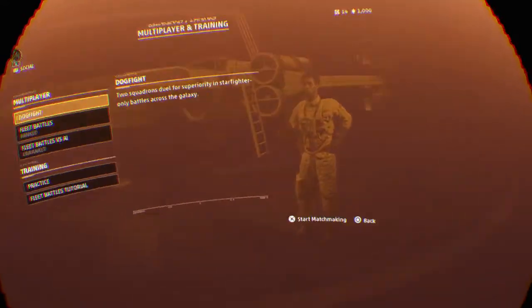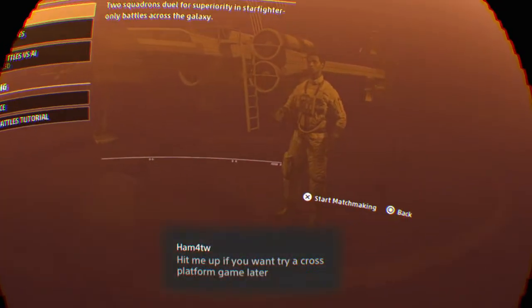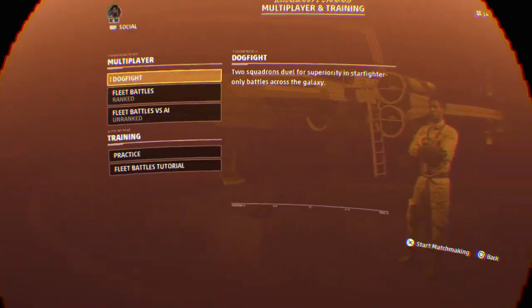Hold up a second, folks. I might step out of range for a second. I need to check my phone to see if I got any messages so I can find out what time I got to pick my son up. Because, like I said, I'm going to be doing this all day. Hit me up if you want to... Definitely, Ham. Hold on. Let me check something real quick.